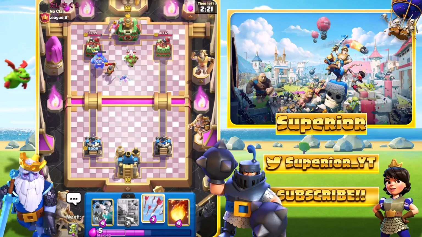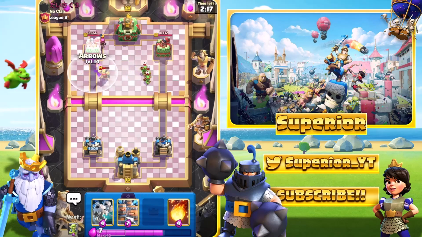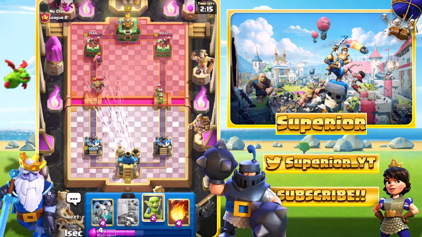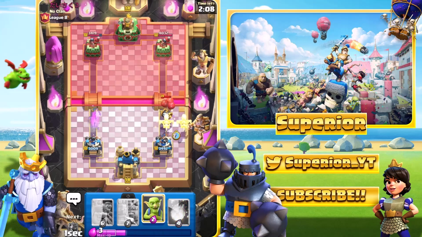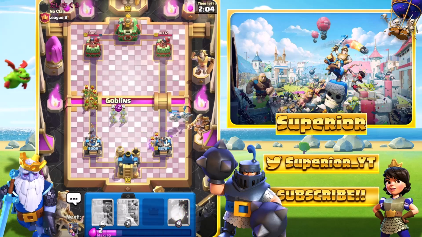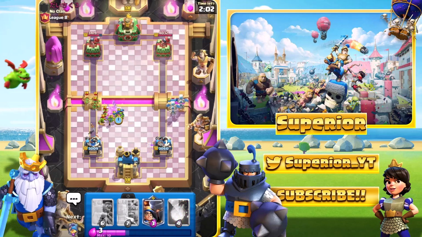Okay, that's a bit of a risky arrow, so I'm not going to chance it, because I know I probably would activate the King Tower. We'll just arrow the Firecracker right now. I know I could probably get a King Tower activation, but it's a very, very similar deck. So he might have Firecracker instead of Musketeer. Did he deploy Musketeer? I can't really remember. So it's basically the same thing yet again.